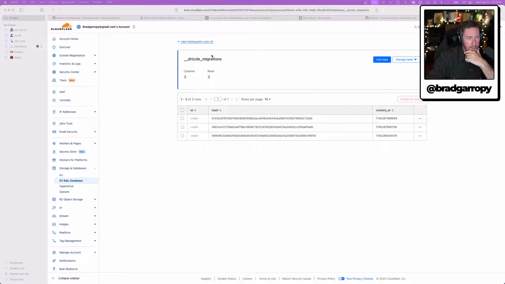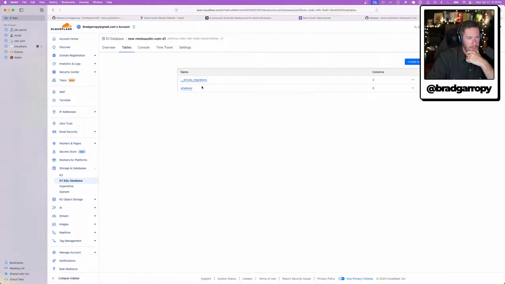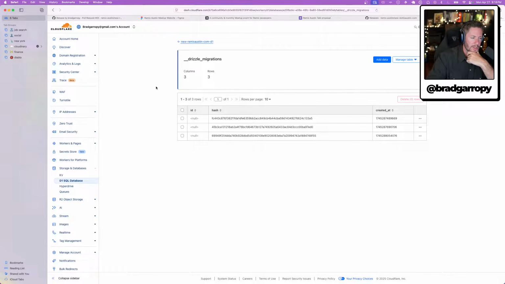Any of these Drizzle migrations. Why would there be a Drizzle migrations table in here? I thought these were D1 migrations.